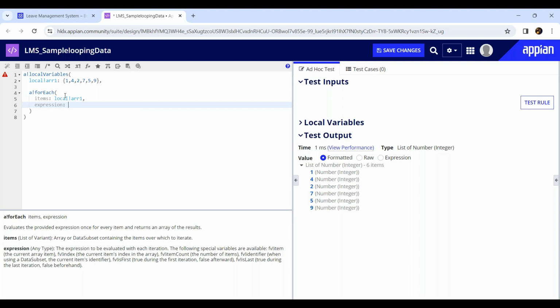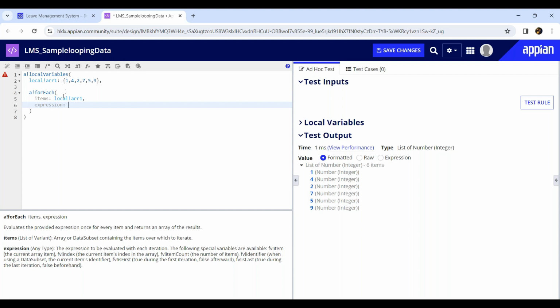So I would say for each item I would like to add +1. Just like we can declare a variable in Appian using the local variable function, some Appian functions also have in-house variables, meaning variables that belong to that function.